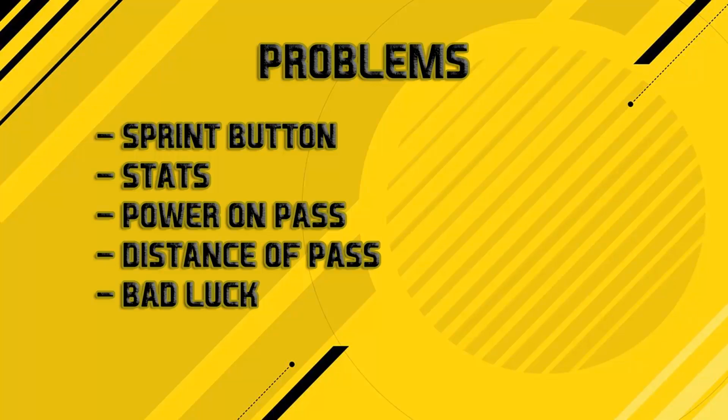Once again, there could be quite a few different problems leading to a bad first touch. For example, if you're pressing that sprint button, do not. When you're about to receive a pass, do not press the sprint button. Whatever you do, do not press the sprint button, because it's almost guaranteed that you're going to have a bad first touch. The only time you should press the sprint button is if you have a whole bunch of space and you can afford to have a bad first touch because you're on a breakaway.